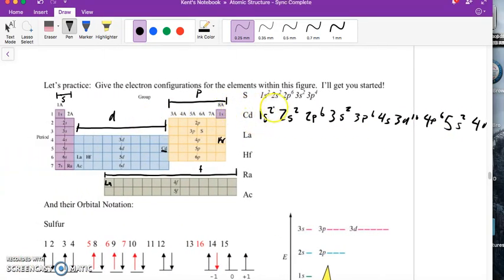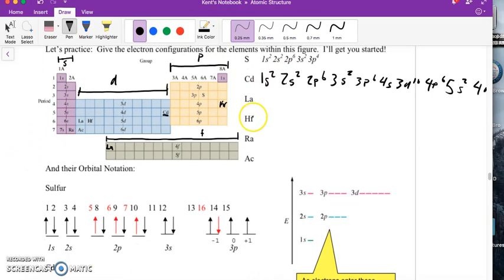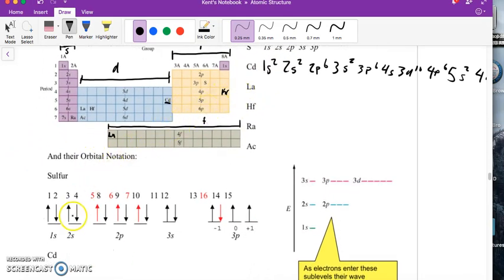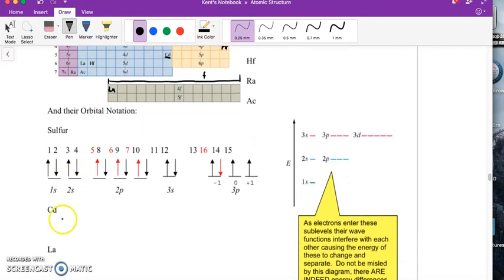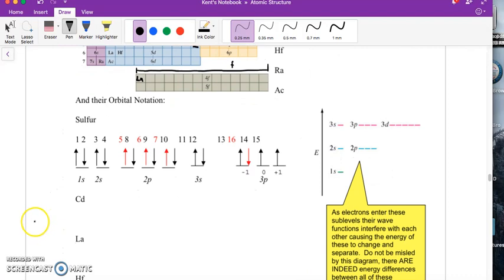Okay, we can also fill out an orbital diagram for cadmium. So if we look at cadmium down here, we can show these electrons visually. This is kind of a long-winded process, so I'll try to keep it short. It's got both of the 1s electrons, and those fill just like that, right? It's got both of the 2s electrons, spin up, spin down. Remember when assigning the 2p electrons, they fill one at a time. So it's got all 6 of them, but they fill just like that. Hund's rule, right? This minimizes the electron-electron repulsion. So filling one at a time minimizes electron-electron repulsion.